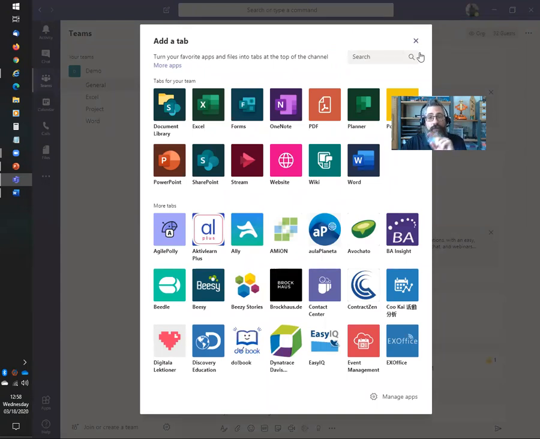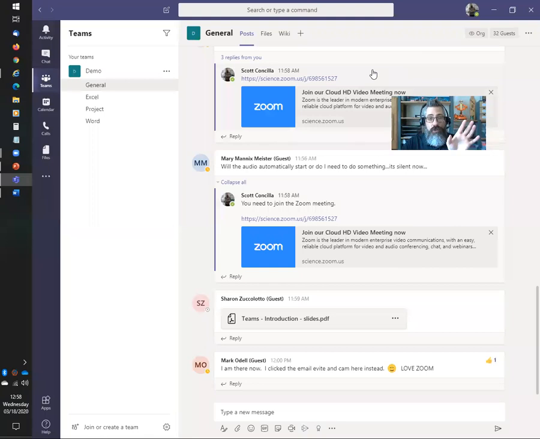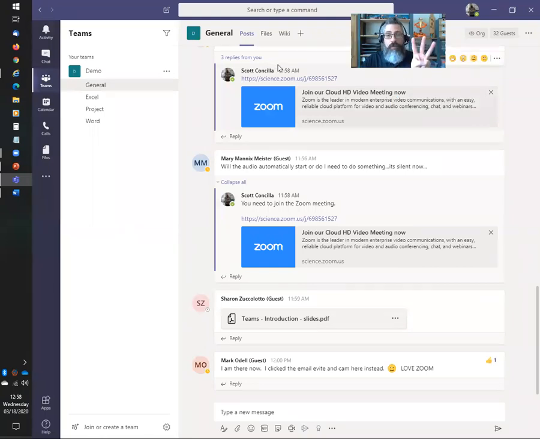What I'm saying, though, is that no matter who you are or what version you are using, you're going to get 3 default tabs: posts, files, and wiki. Anything else on top of that has been customized by whoever has the product. So just to clarify the defaults, whenever you create a team, there is always a general channel and you cannot get rid of it. On any channel, plus the general, there are always 3 default tabs: posts, files, and wiki.